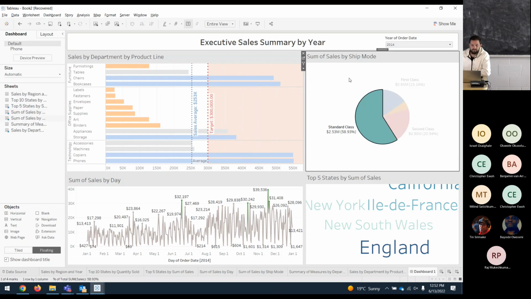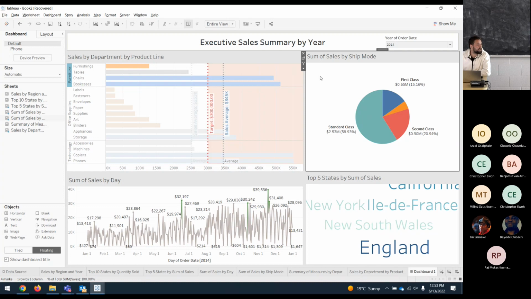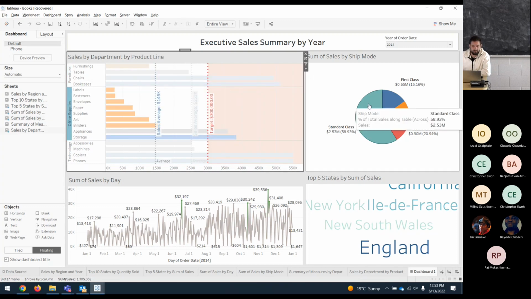Now, like Power BI, if we want the functionality for when we click one of these ship modes, okay, when I click it, notice none of the other charts change. Or when I click furniture, none of the other charts change. If you want to use one of your charts as a filter to filter the other charts, you just have to click this Use as Filter button on the specific worksheet. So if I use this as a filter and I have that turned on, now watch. I click Office Supplies.